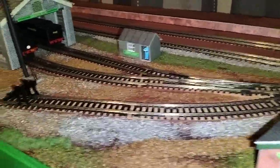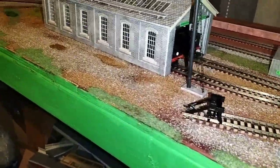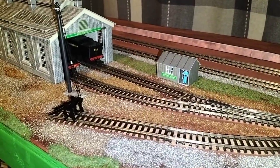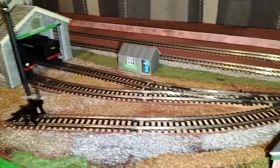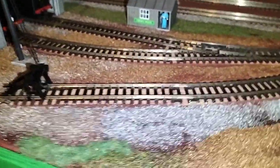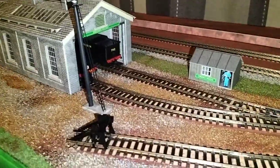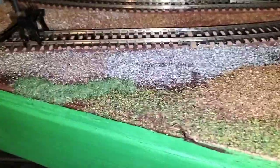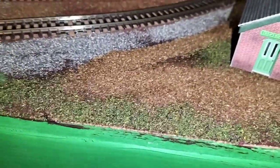Well hello and welcome back to Crowswood Model Railway. As you can see I've started a little bit on some of the ground cover in my yards - my shed area is probably the best way to put it. Apart from sand, which is pet sand that I use with the spiders, it comes from a bag of quite fine sand from the pet shop. I have used Javis Scenic stuff as normal because it's affordable and it does the job.